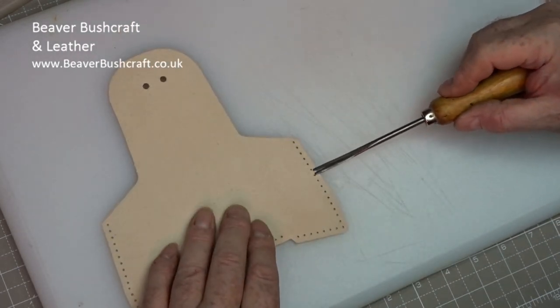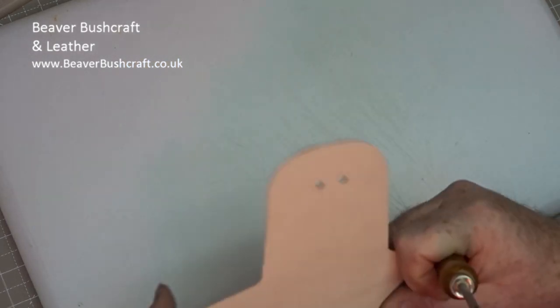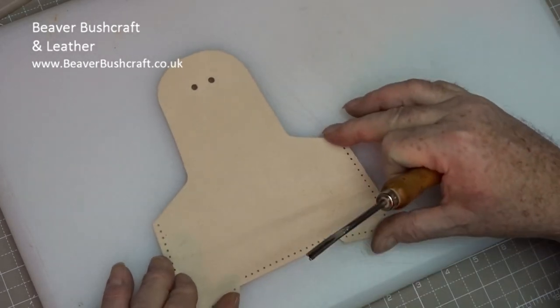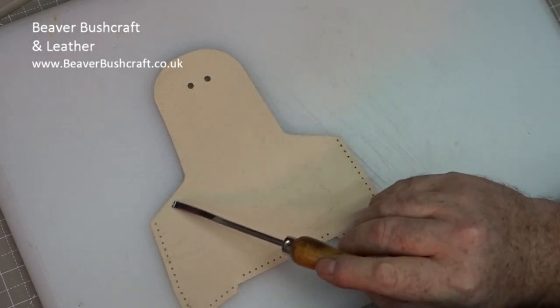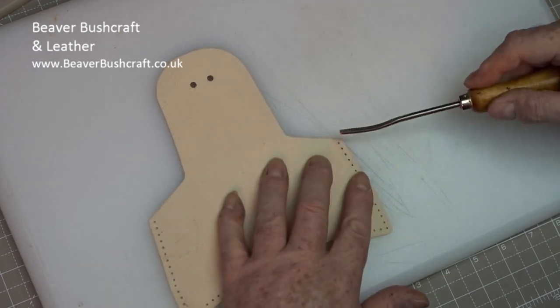Okay, as we've seen, we've just flipped it over. So what we're not going to do is bevel the area I've just shown you where the holes are. What we're after there is nice, clean 90 degree lines, because the leather at this point will be butted together. So only bevel the bit I've just shown you here.